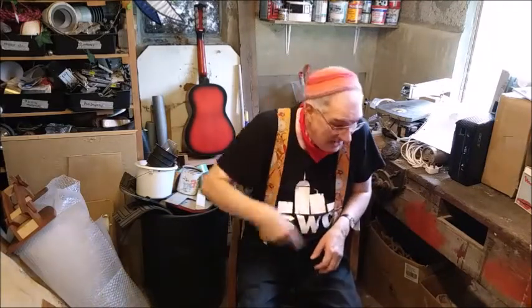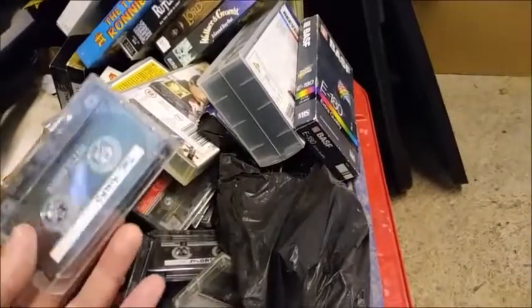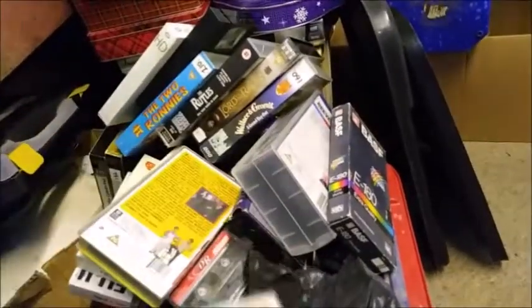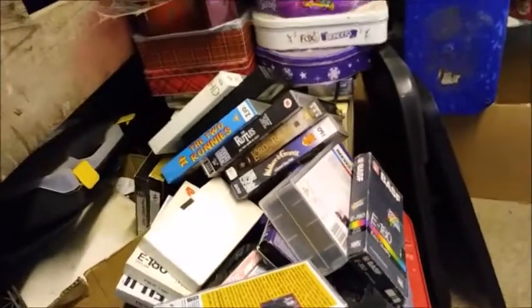I mean, come and take a look at this. What am I going to do with 200 odd audio cassettes and 50 or 60 VHSs? Can't bear to throw this stuff away.